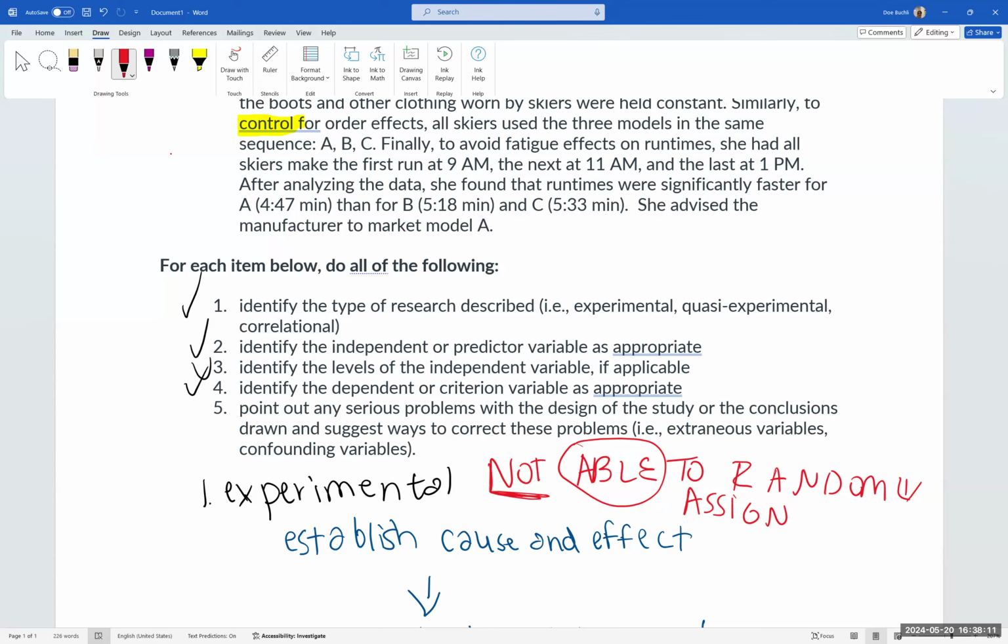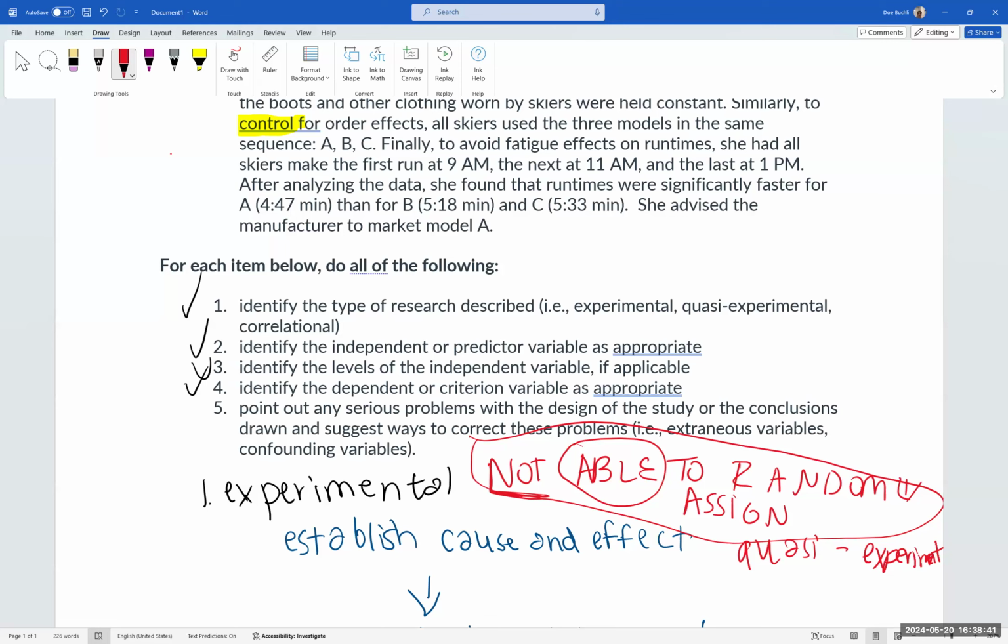So when random assignment is not possible, when we're not able to randomly assign, that is a quasi experiment. So it's not just that the researchers didn't randomly assign. It's not just the absence of random assignment, it is the inability to randomly assign.